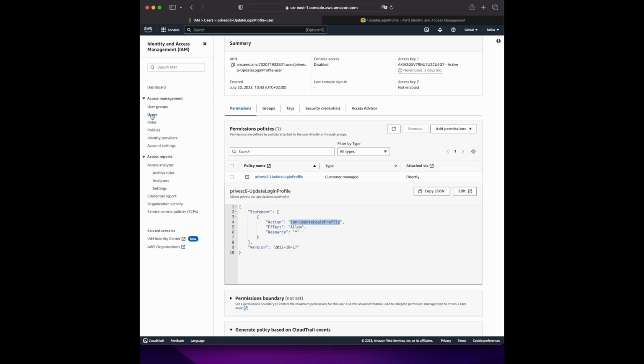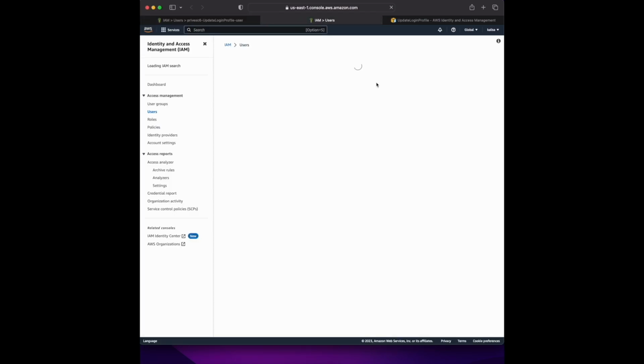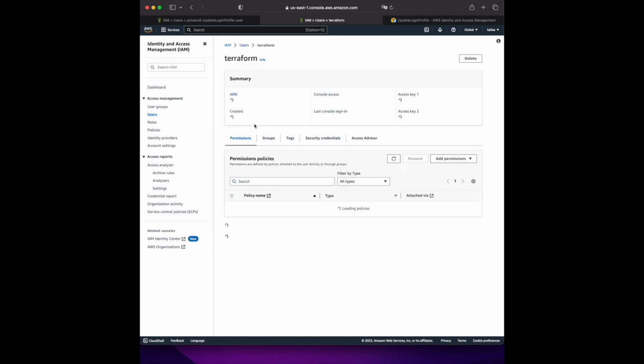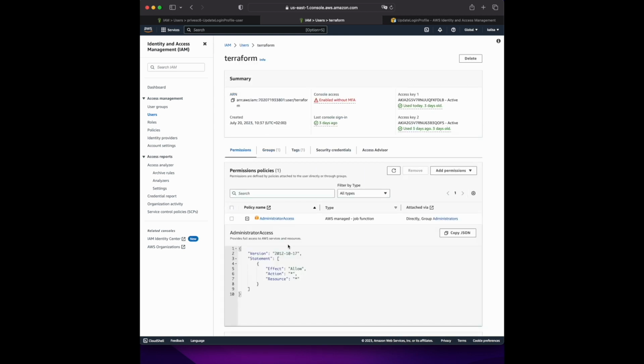We can just send a very similar command in order to escalate our privileges. Since we are aware of this username, and like I said, we need to have the knowledge of an administrator user in order to exploit this scenario. So it's a very similar command as the previous one: aws iam, which is the service name, and the command here is update-login-profile as given in our JSON file in the policy, and --username, the user that we already know, Terraform, the password that we just set, any password that we want.